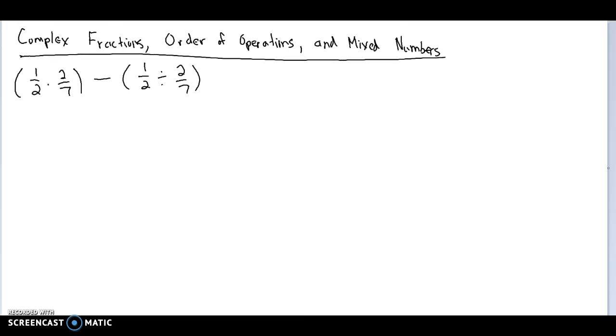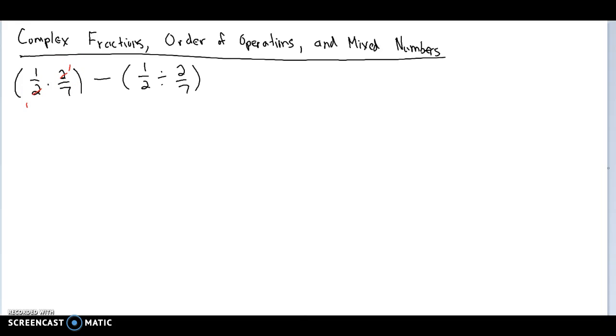Okay, so let's continue with another example, and this will deal with order of operations. We have 1/2 times 2/7 in our first parenthesis, minus, in our second parenthesis, 1/2 divided by 2/7. All right, so when we think about order of operations, let's do the parentheses first. We can do each one simultaneously. So in the first one, 1/2 times 2/7, again, we can multiply right away, or let's try this cross-canceling technique. We notice the 2's will each reduce down to 1's, kind of like they cancel each other out.